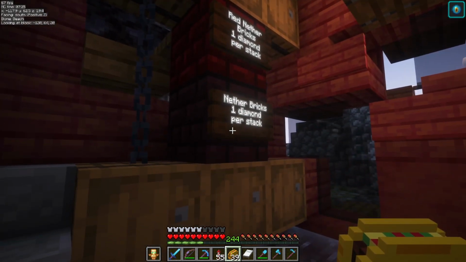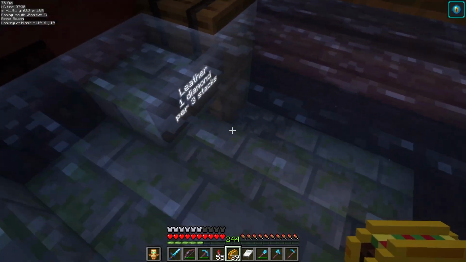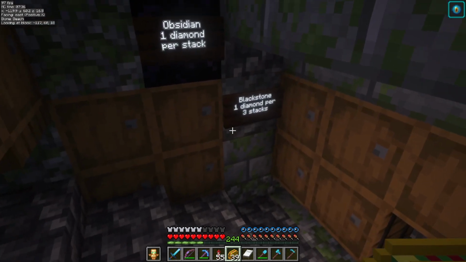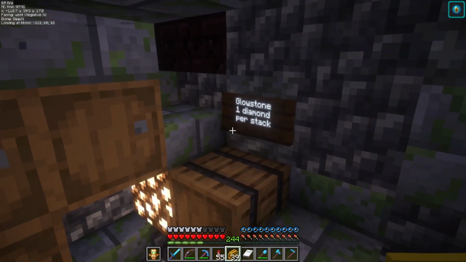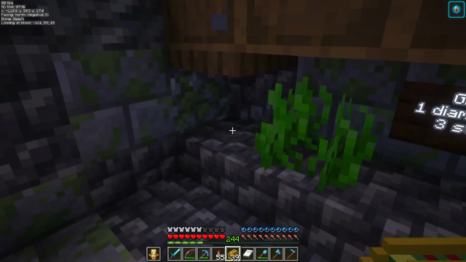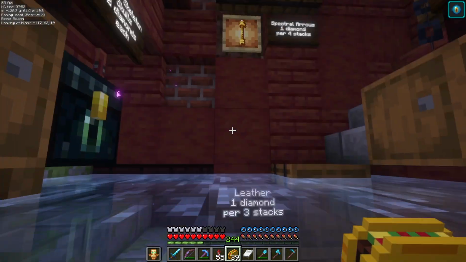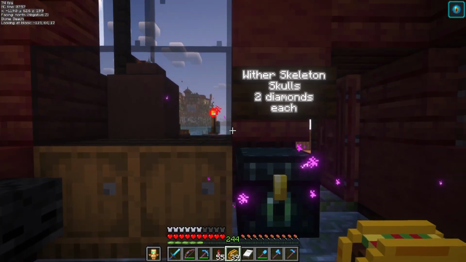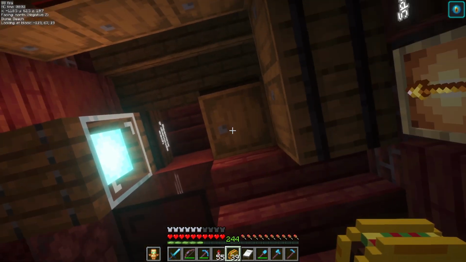We have nether bricks, red nether brick, and along with the shop, since it is sinking into the water, part of the shop is also underwater. And with that, of course, we still have the conduit power from the neighboring shop over there. We've got our glowstone down here, blackstone, obsidian, gravel, and what else up top? Spectral arrows. I mean, there's literally stuff everywhere. We're selling wither skulls by themselves, or like I said, you can get your own beacons.